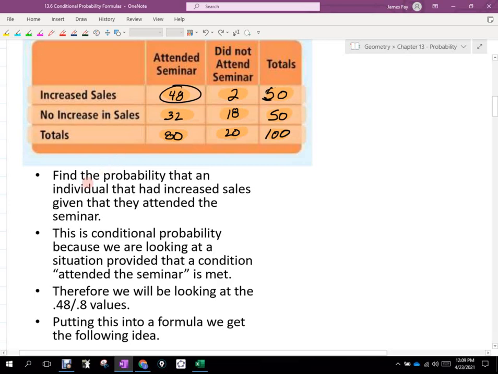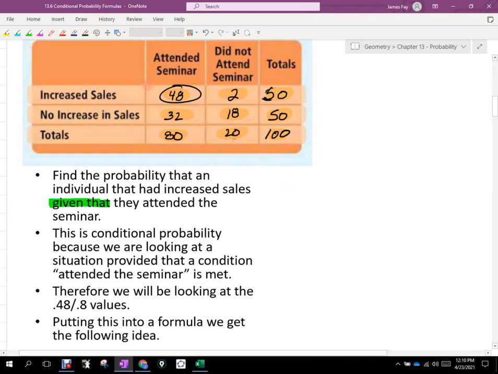So when it says given here, that is your condition. That's what's got to happen first. Is that okay with everybody? So that's kind of the if part. If this is happening, then let's go ahead and find this probability if this has already occurred. So when they say the word given, you are being provided with that information. You already know that information per this scenario, okay?